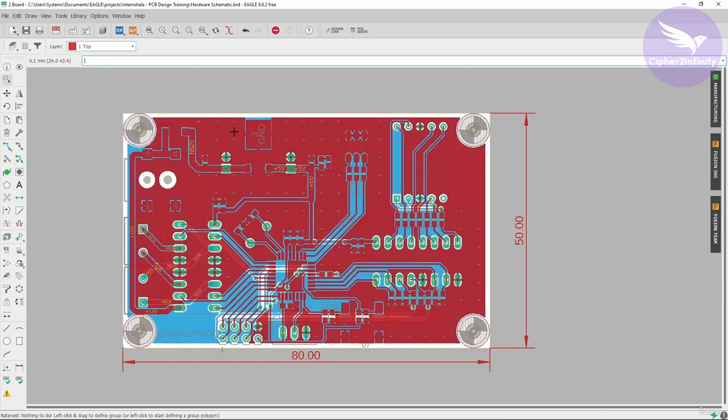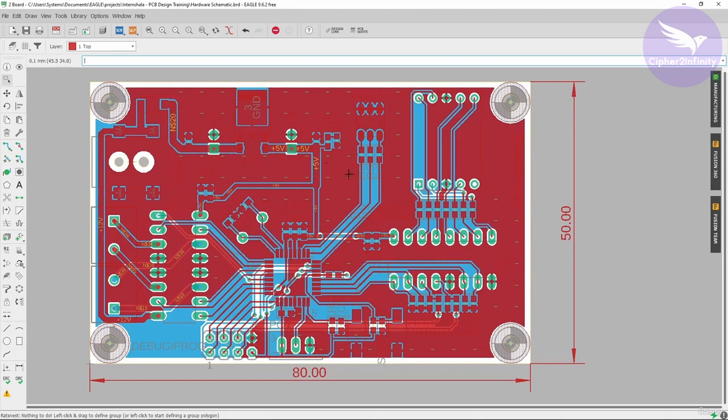Once the polygon is poured on our layout, the tracks will not be visible properly, or it creates some kind of confusion when we check the PCB. But when the polygon is not poured, we can clearly see the tracks on the PCB. In order to rip up the polygon, or delete the polygon, though delete won't be the right word, we use one command which is called rip space @ semicolon. So let me type that command now. This is the command that we need to give in order to rip up the polygon.